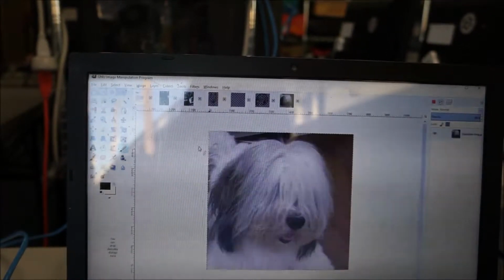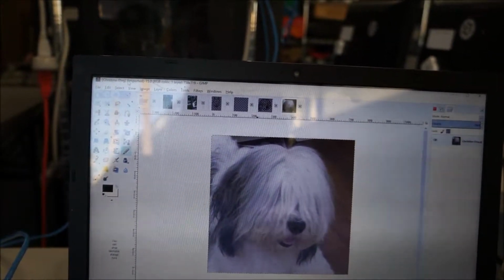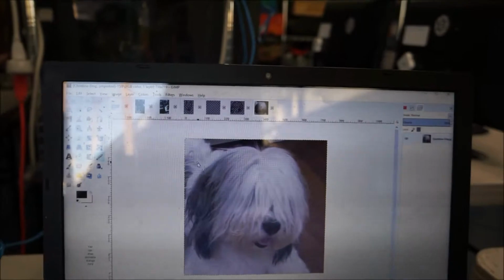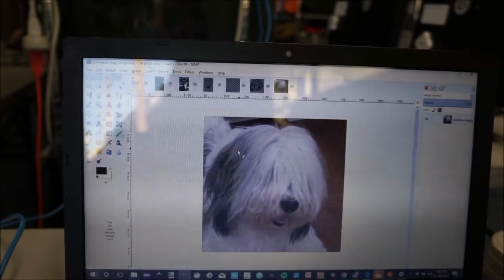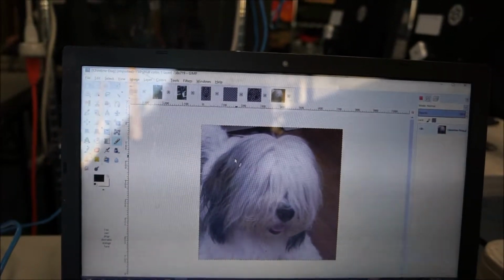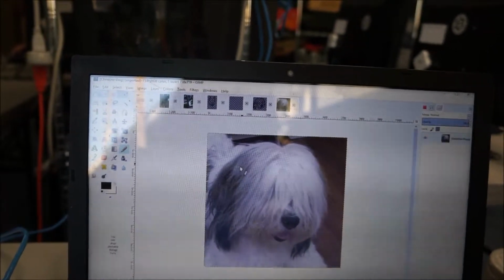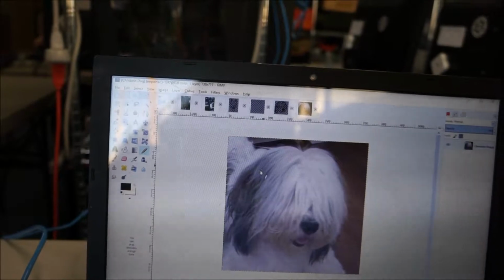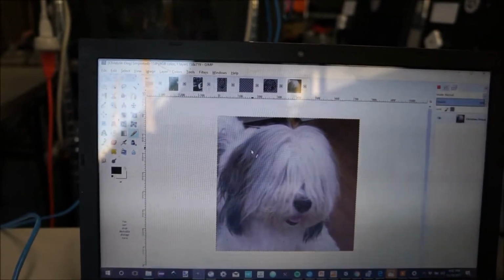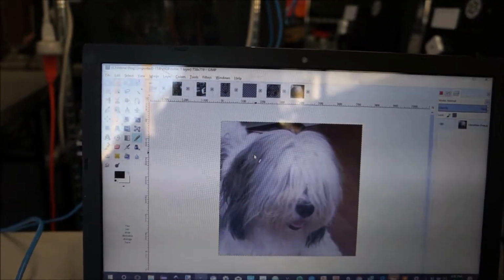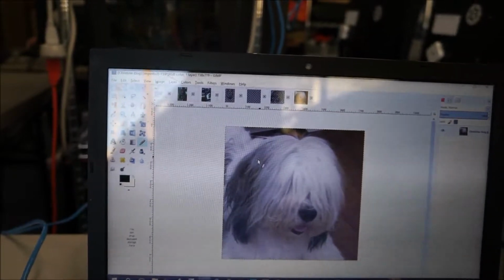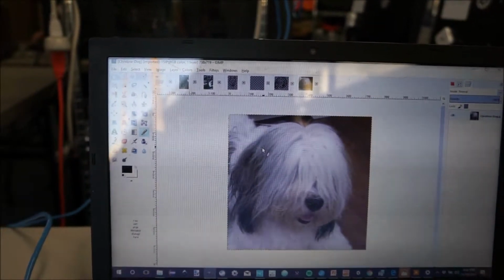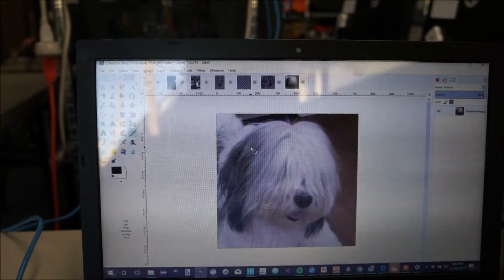It was Christine's dog. And so then what we do is we're going to learn a little bit about layering in Gimp. Now layering, to visualize layering, it's like tracing, right? So if you have something you want to trace, that's on one piece of paper. Then you take another piece of paper and you put it on top of it. And you draw the image on top of that.